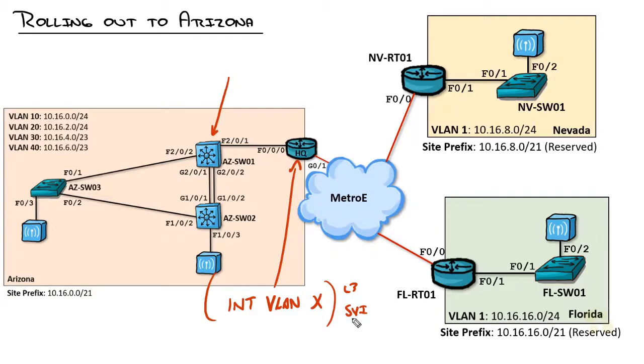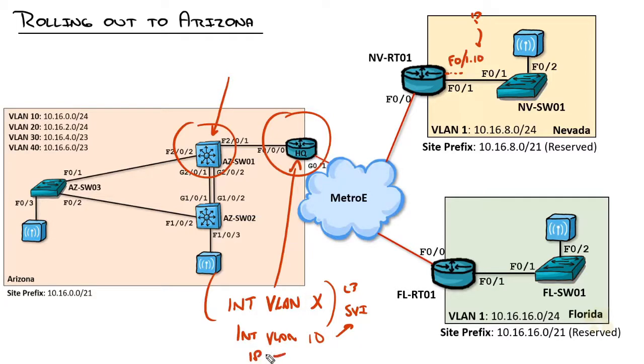So, for example, we went over here and we created Fast Ethernet 0/1.10, and I assigned an IP address to that interface where it could do the routing. I could do this on either a layer 3 switch, multi-layer switch, or a router with a switch module inside by typing in interface VLAN 10, poof, a new switch virtual interface is created, and I give it the IP address, and that can then be the routing for the VLAN.